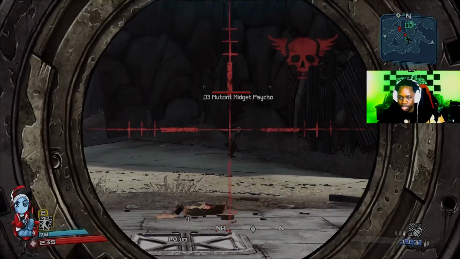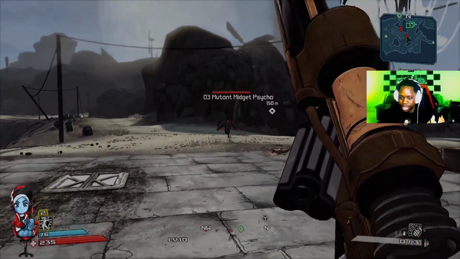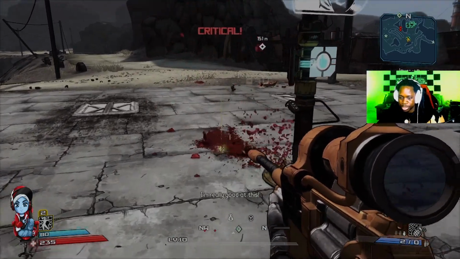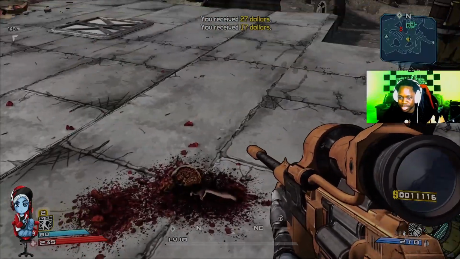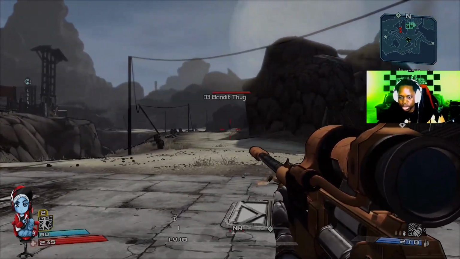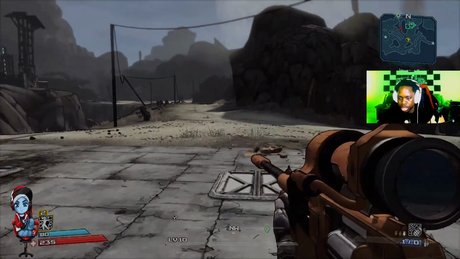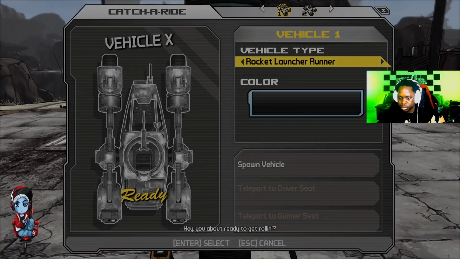Ow, what the fuck? Bro, what the fuck? Accuracy is shit. Stay still, bro. There we go. I'm really good at this. Damn. Pop goes the weasel. Oh my, yo. Seriously, every time. Holy crap, that's annoying.